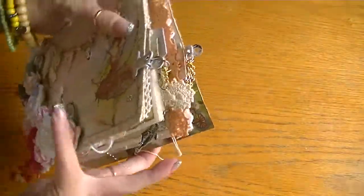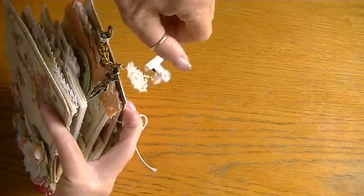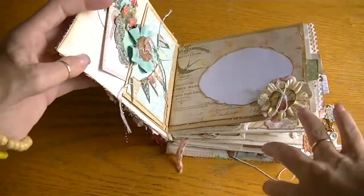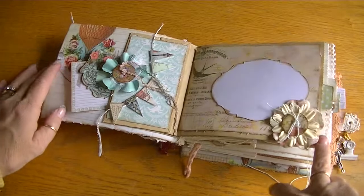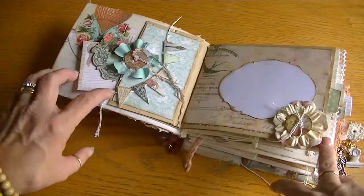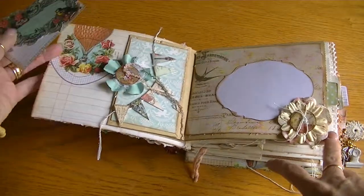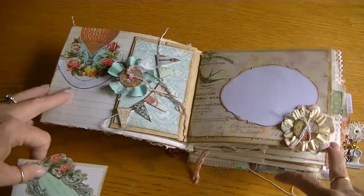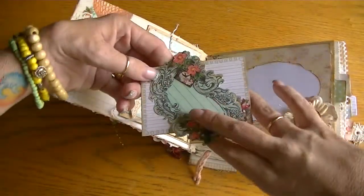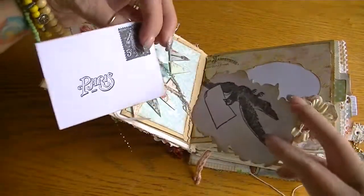So it unclips. And like I said, the first page will be a brown paper bag, which I was so upset that I did that, but in the end I think it's okay. So for the inside front cover, I used this sheet from the A4 size, really pretty. I made this a pocket page and just added a couple of the journaling cards from the collection.